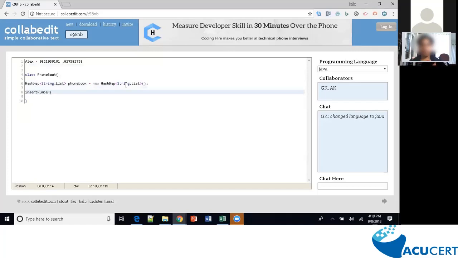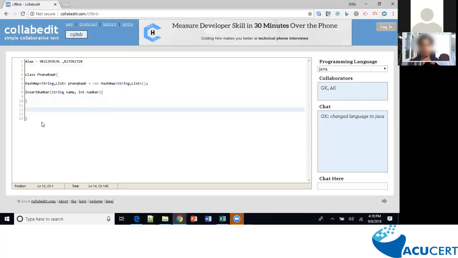Do we also want to add some more functionality here to check whether the number is correct or not?